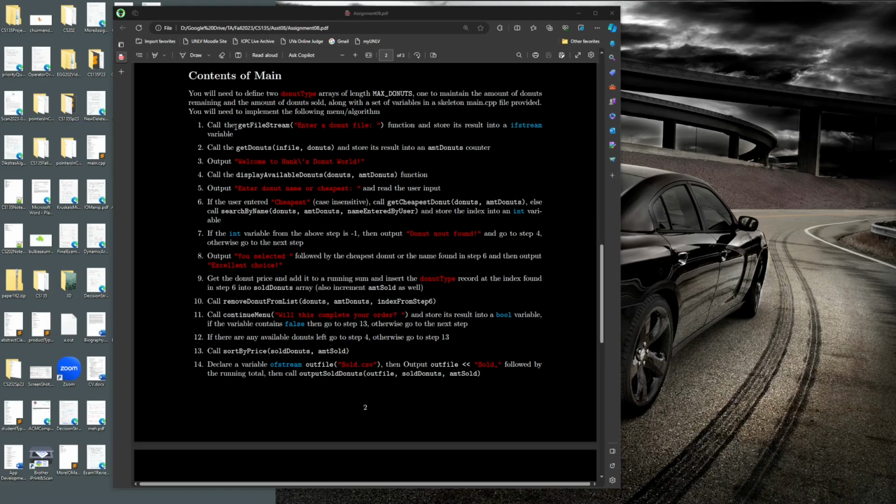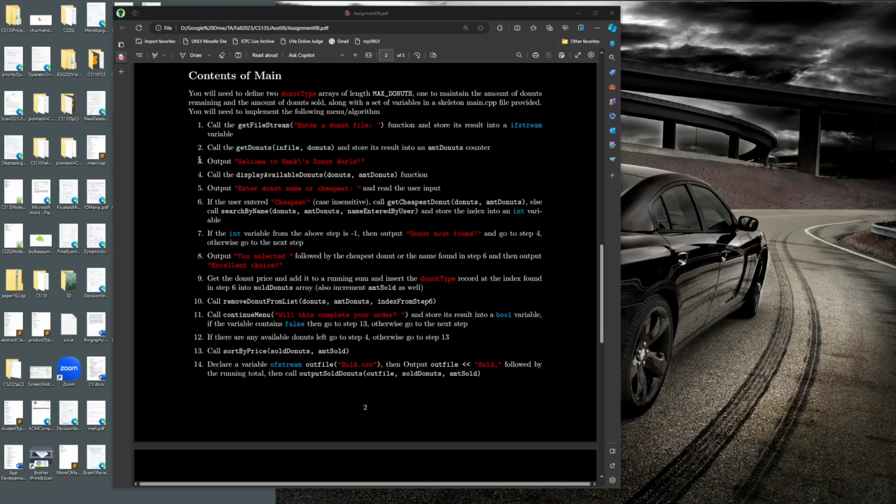Then we call the function getDonuts. We pass in the ifstream we got in the step above, and the donuts array. That function will read your CSV file and return a value, and we store that value into some variable we define, amount donuts.